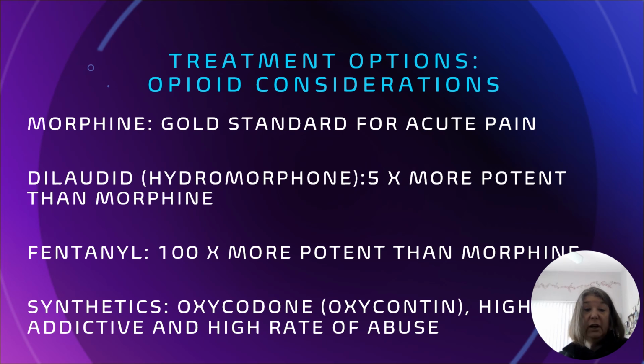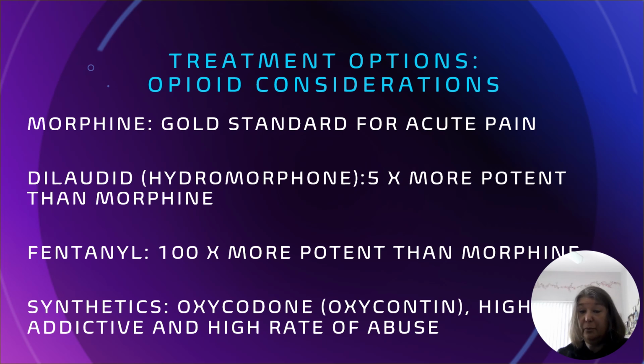This talks about morphine. Morphine is the gold standard of opioids in the treatment of acute pain. Oral morphine agents are available in both short-acting and controlled release. In the acute setting, particularly with severe pain, and in the post-op setting, IV morphine is common. Hydromorphone, which is Dilaudid. Dilaudid is really not used all that often anymore. But of course, you hear a lot of jokes about people coming into the ED and they're allergic to everything else except Dilaudid, right? So Dilaudid is another opioid used in the treatment of severe pain.